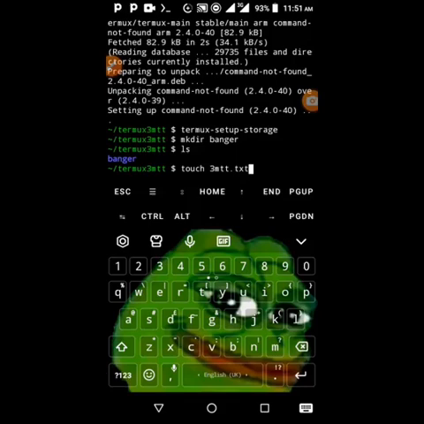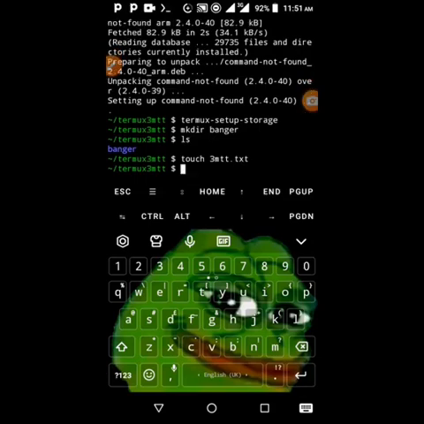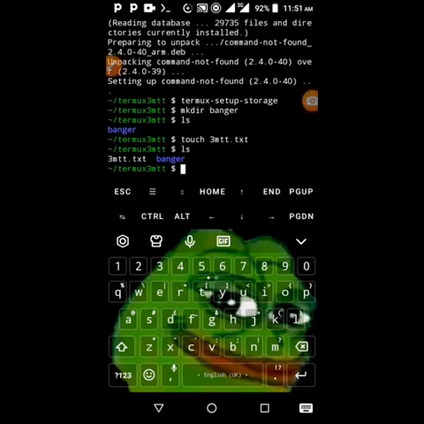We have many types of extension. We have the text extension, then .py, .c, .cc, .cpp, C plus plus, and there are many extensions out there. So if you just type touch 3mtt.txt, you can see the file has been created.